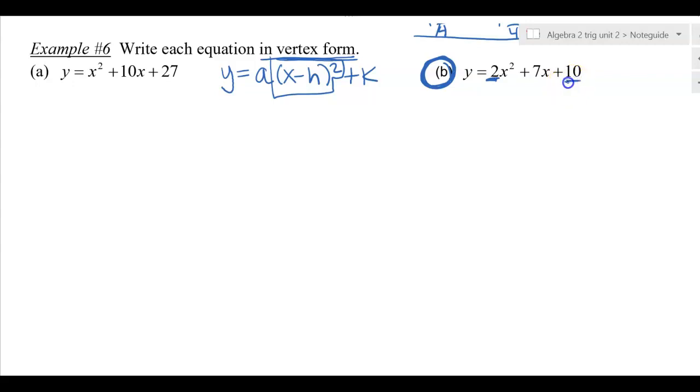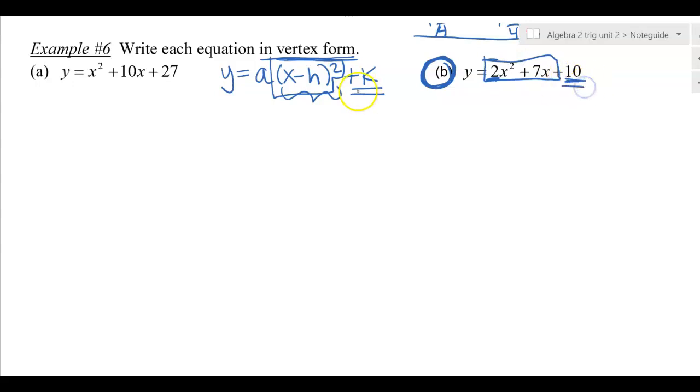The other thing is the 10. Is the 10 something we want to be part of our perfect square? No. So here's what I'm going to tell you guys to do. Notice the setup here. We want the perfect square, and then there can be numbers outside of the perfect square. The 10 is something that we don't even want to include in our perfect square. So I'm going to focus on these things plus something extra to make my perfect square.